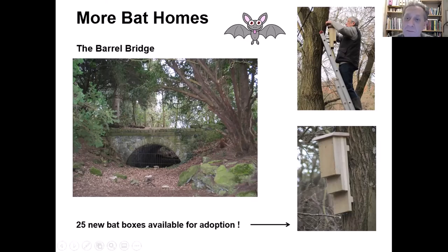And we've also built bat boxes. Those of you who know, this is the Kent bat box. We've got 31 of these up. Local scout groups make them for us. We put them up, they come and have a look at them, and they want to know what's going on. And if you haven't used Kent bat boxes, they are brilliant. You've got to leave them up for years. So we put them up, and it took six years before the bats started to use them. But now when John comes and does the barrel bridge and hibernation, he does about 10 of these. And for the last two winters, not this year because he couldn't do it, they've all had bats in. So they are really getting used by bats now. So they work, and we're chuffed for them to be there.